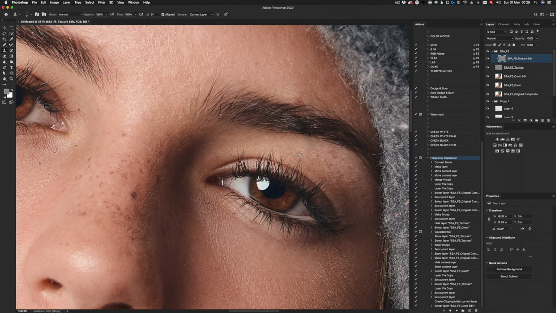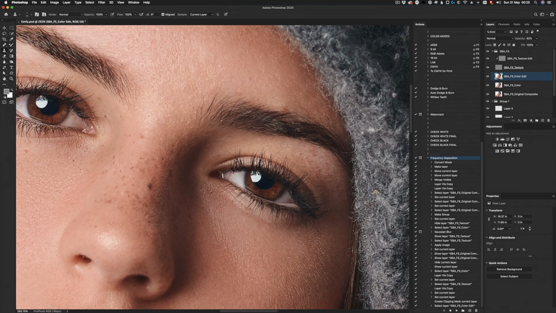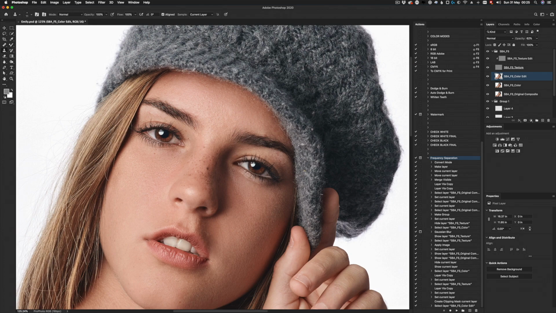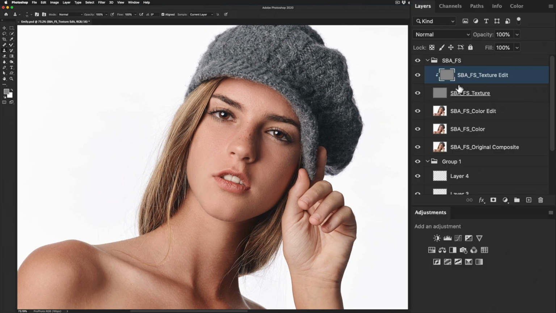That's great. Now, in this case, there's a little bit of a gray tone. I don't know if that comes through underneath here because these were darker hairs. And that, of course, is also visible in our color layer. So in our color layer, we would now have to go in and correct this slightly as well. So it is sometimes a little bit of a ping pong game. Nevertheless, if you come from here to here, this is pretty believable. And that's really it. So there's one more thing you can do.